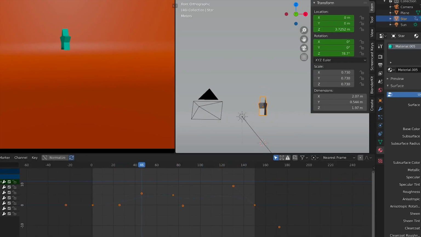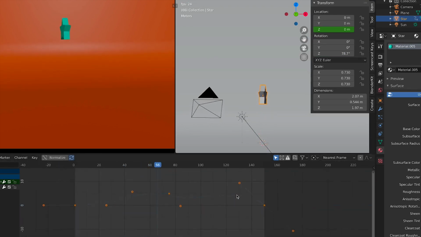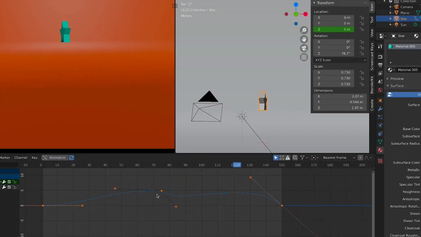Actually we can even delete those as well that we don't need. So let's only work on the Y location in order to explain the whole animation process with graph editor and curves. So here, as I already mentioned, we have those curves, and here we made a little mess, and now we can go and fix it.